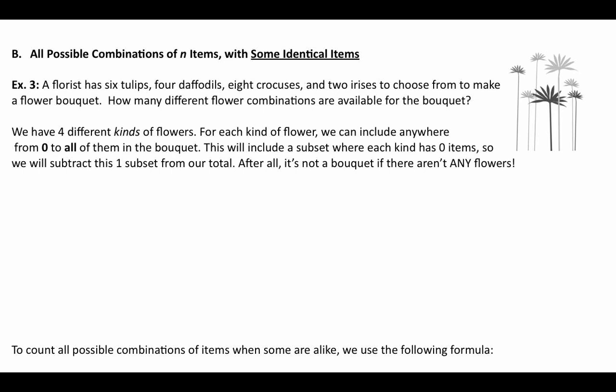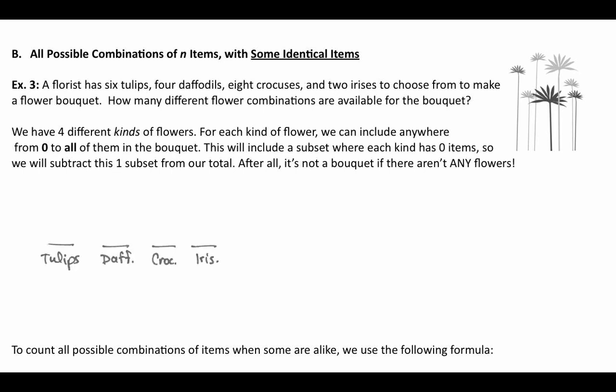Really, though, now you have to think about this. Is it still a bouquet? Can I give you a bouquet with no flowers? Is it a bouquet if there are no flowers in it? I would have to say the answer is no. You're not giving your friend a bouquet of flowers if there are no flowers. So if there's no flowers, it's not a bouquet. So the null set we don't want to include. This is another n choose 0 example. We're going to subtract out that null set.